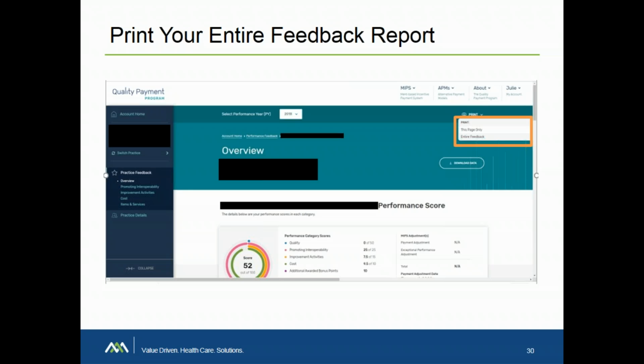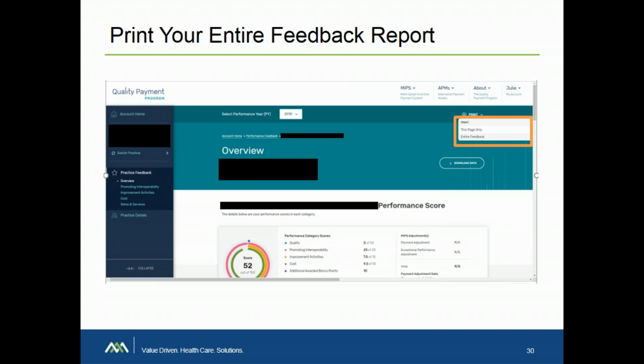So I've included several screenshots here, so when you go look for this feedback for yourself, you can easily identify what you need to click on to get where you need to go. First off, you'll want to print your entire feedback report. In order to do that, you will log on to the QPP portal. You will click through the obvious screens telling you view performance data or view practice data until you get to a screen that looks like this. You see the fancy colored circle down there towards the bottom. It will say overview, and then you have your practice name under it, or overview with the individual clinician's name under it if you report as individuals.